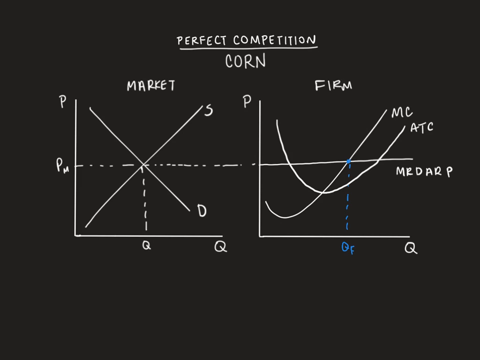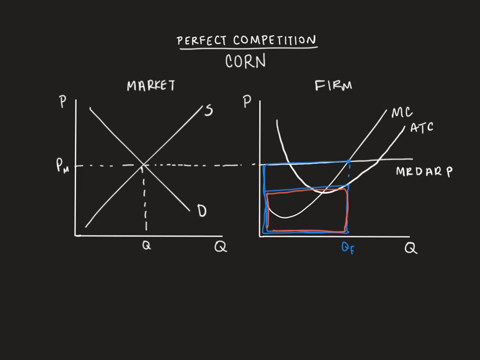So if we look at this entire box right here, this would all be total revenue of the firm at that price. But then you want to look at cost, so you dot up to the average total cost curve, and then the area of this whole box is your total cost. So we can see that the area of this total cost box is smaller than the total revenue box, which means that the firm is making an above normal economic profit.